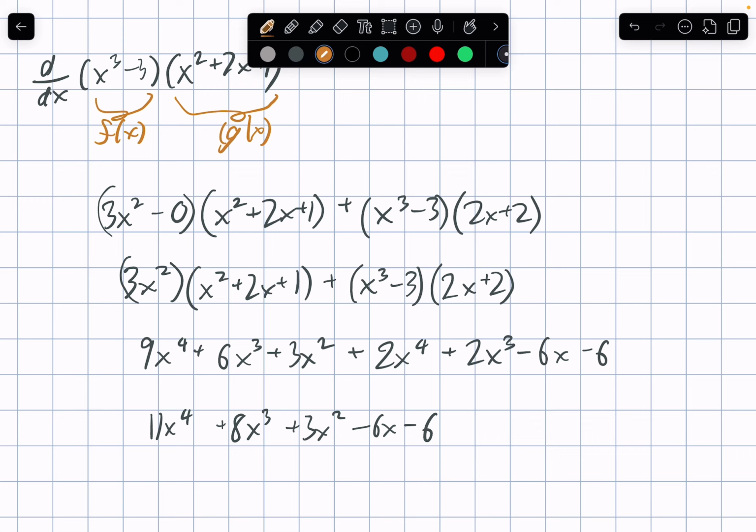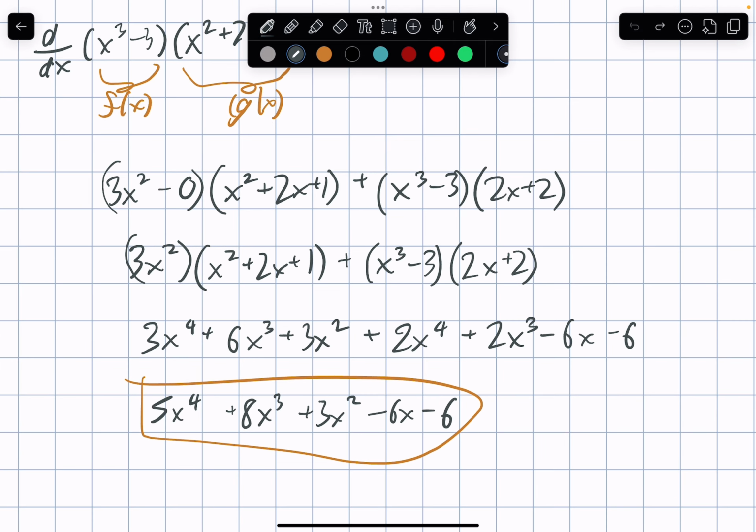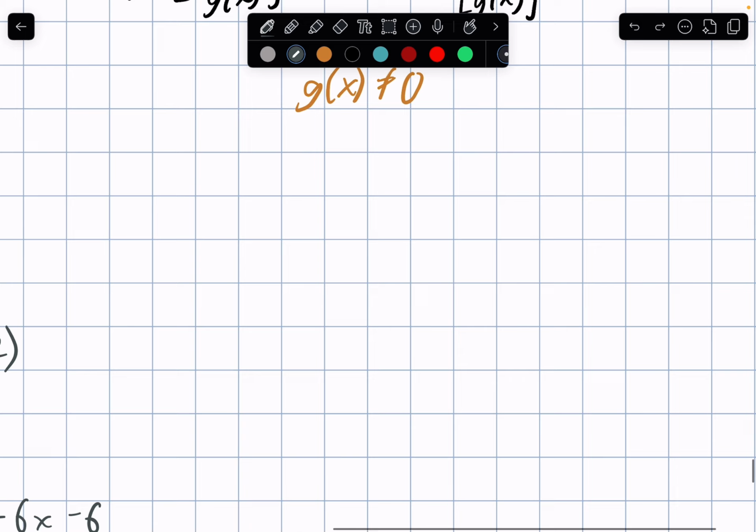Is my solution correct? Let's see. Whoops. Yeah, this is supposed to be 5. But the rest is correct. This is the answer. So when you multiply this by this, the coefficient remains the same. It's still 3, not 9. Somehow my brain perceived it to be 3 times 3. That's not correct.